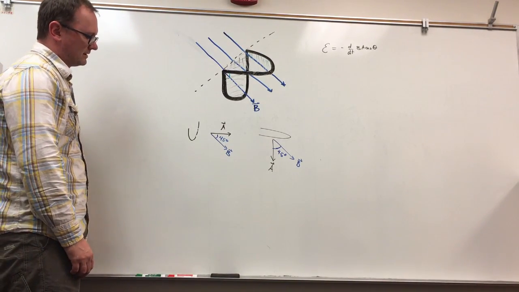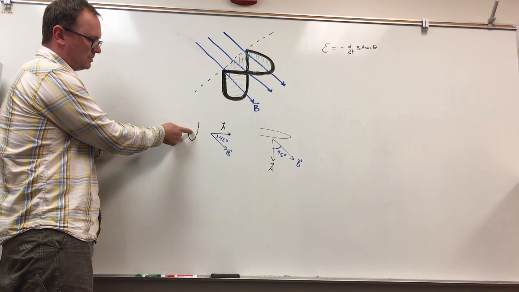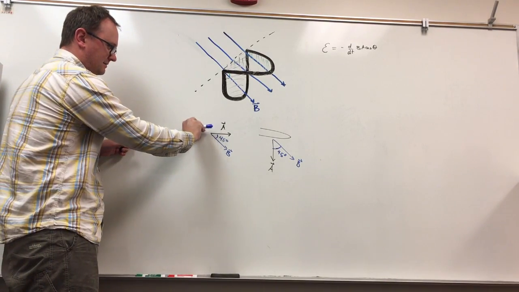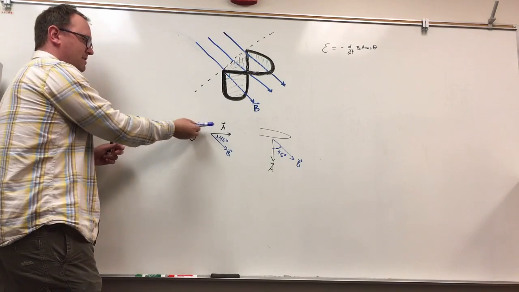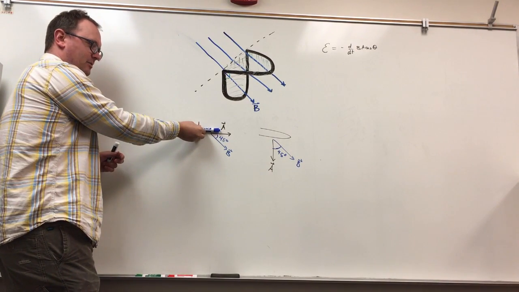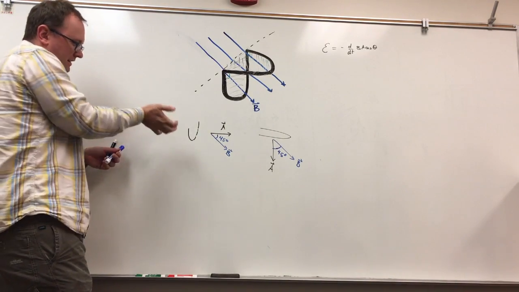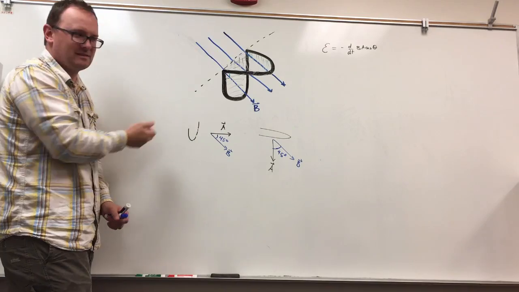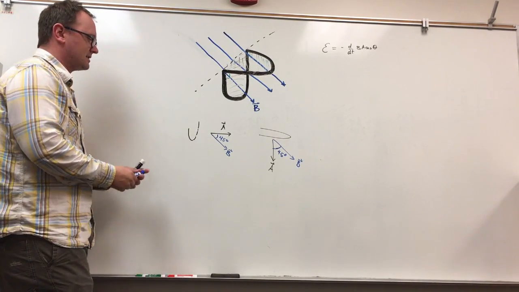So let's think about this. According to this loop, you're reducing the number of these, whatever those are. Let me rephrase. The B field is originally to the right, and you're going to reduce that. Agreed? So that means you're going to try and flow current this way to keep the rightness going, so to speak. Am I losing you? Yeah. Okay.